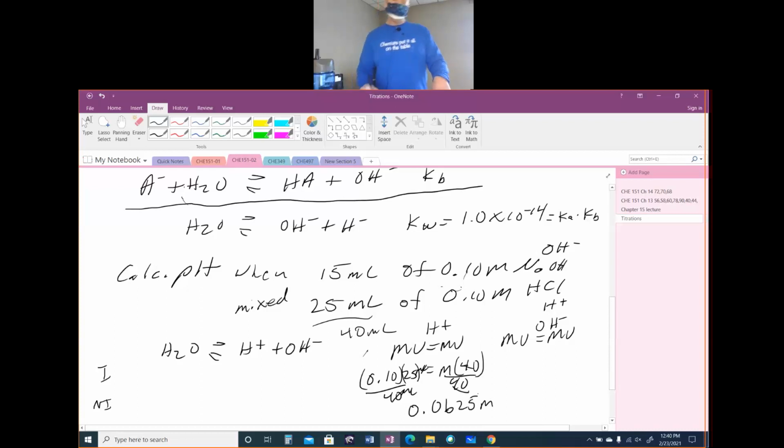All right, and so your molarity for your H plus when you push the buttons is 0.0625 molar. And you'll notice that I'm going to use more sig figs than I would normally use. Everything's 2, so you should give 2. I'm going to give 2 for my final answer, but my intermediate answers, I always keep more sig figs. All right, and so I'm going to do the same thing for the OH minus. We started with 15 mLs of 0.1 molar. What's the new molarity now that we've mixed them together? It is 40, so you divide both sides by 40 again, and you get your concentration of your OH minus to be 0.0375.